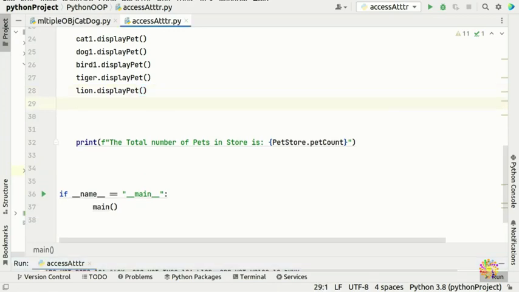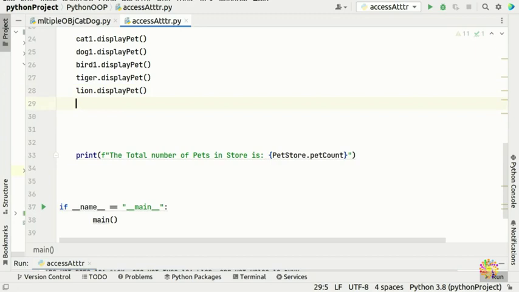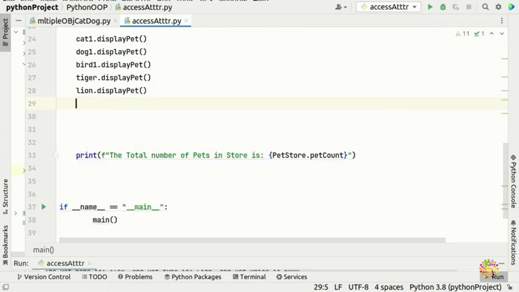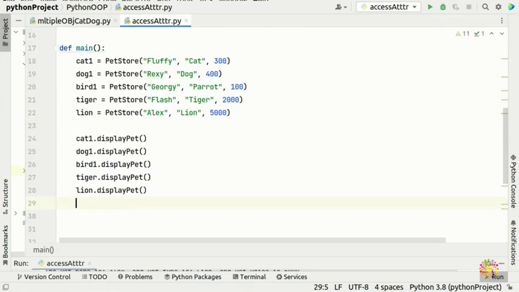You can come in here and display whatever you want. For example, I'll copy this one and put another one.